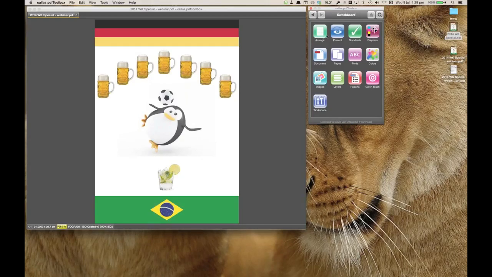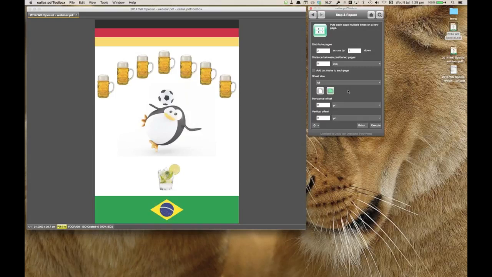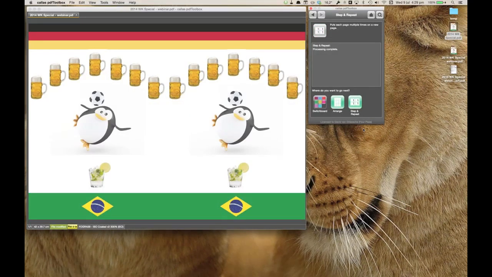The first one that we could look at is the Arrange button. Under Arrange, I have the possibility to use the Imposition Engine that exists inside of pdfToolbox. And what I'll do is I'll go to Step and Repeat. Again, this is simply an example, but what I've set up here is for this document that is basically an A4, I want to do Step and Repeat on an A3 in landscape mode, and I'm just going to run this as is, so execute again, and that gives me 2 copies of my document next to each other.